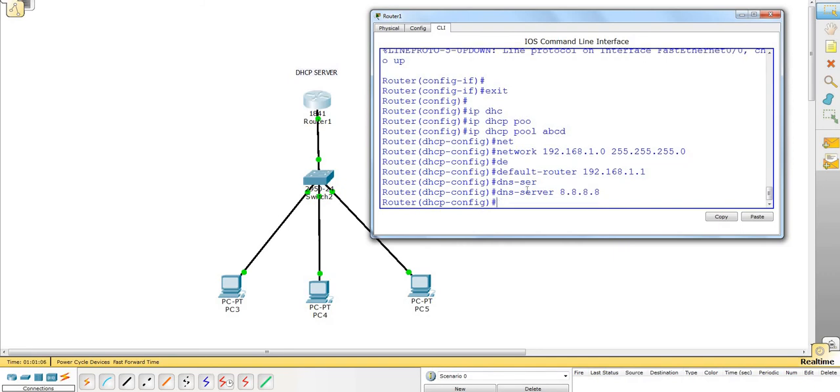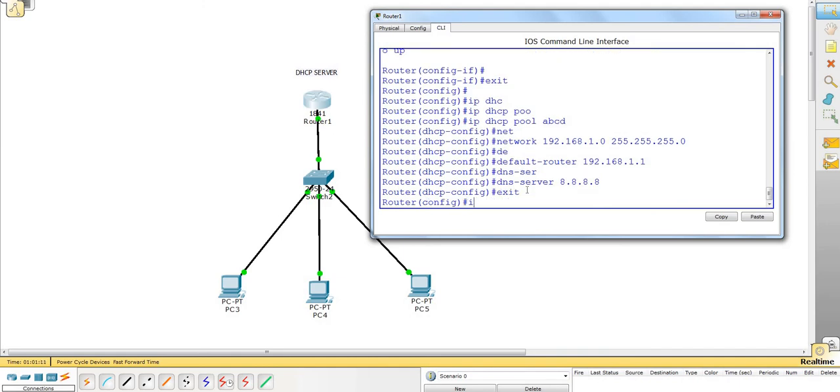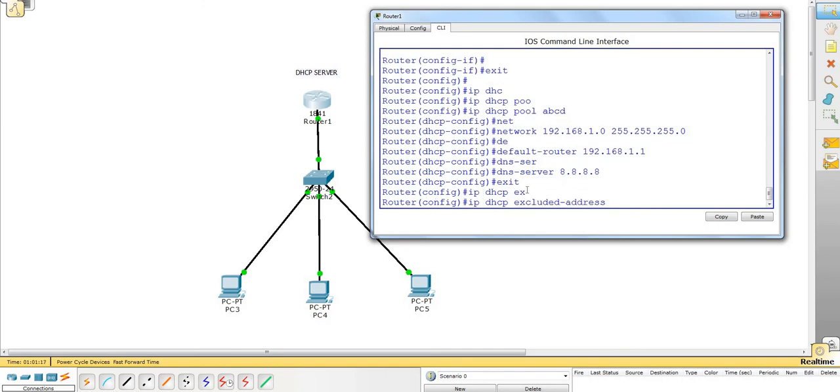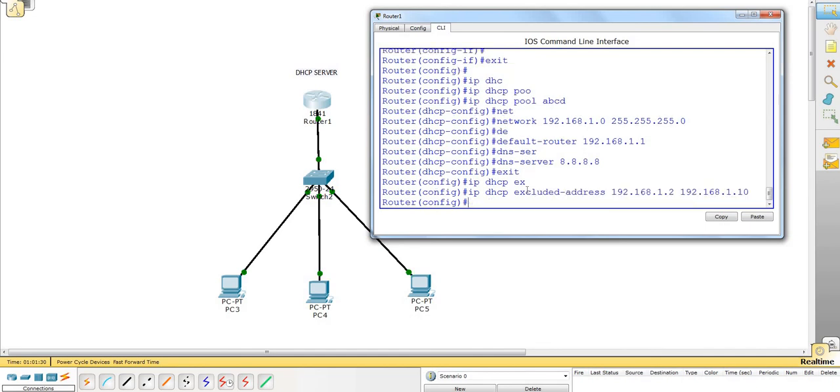If we want, we can also add an excluded address range, ip dhcp excluded-address 192.168.1.2 to 192.168.1.10, so it will not be assigned to any PC. Enter, exit.